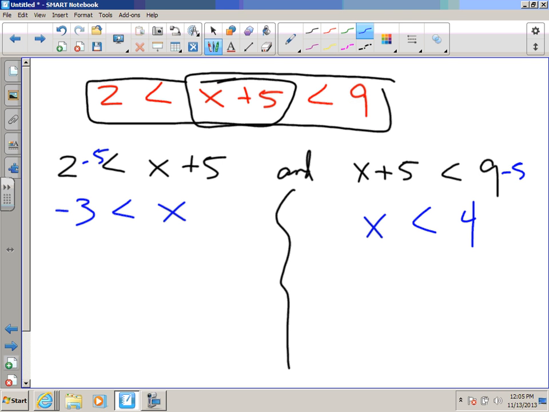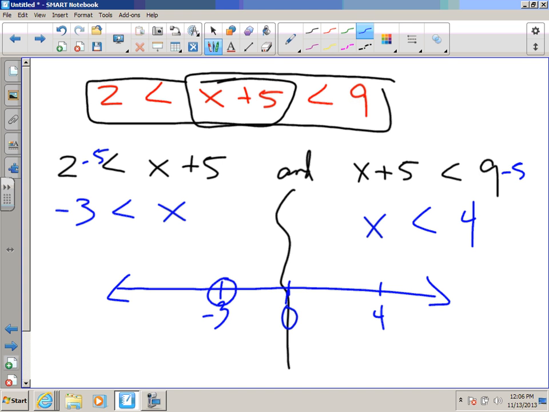So let's graph this. There's my 0. Let's just focus on the digits that we have. I think you can get away with not making 3 different graphs. I think we can get away with doing 1. So x is going to be greater than, it's going to be greater than a negative 3, right? When I flip this around and rewrite this, isn't the open end to the x? So I know I'm going to shade this way.